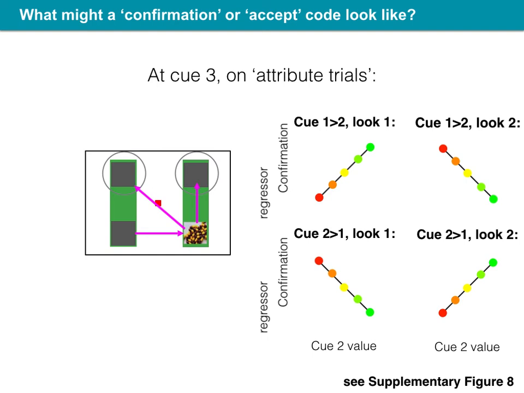Okay, so that may have all seemed somewhat convoluted, but what's important is that we've now got these four complementary ways of defining this idea of belief confirmation or belief updating. They're all defined at different points in the experiment. In fact, they're defined on completely different trials and at different points in time. And crucially, they're all orthogonal to value, so we can include them in the same regression model as we included the regression on value, and that's what we did.